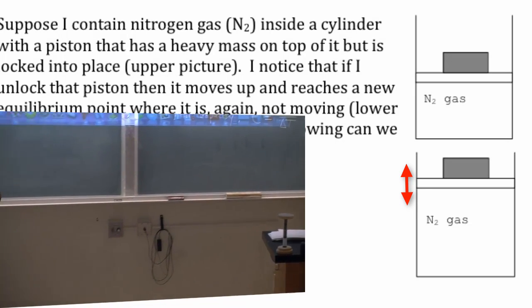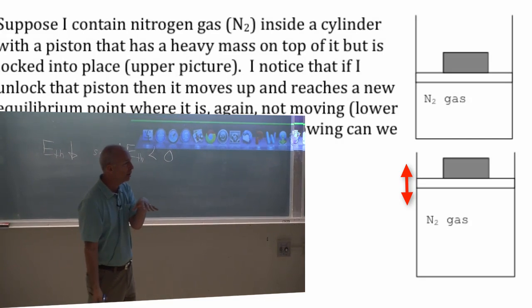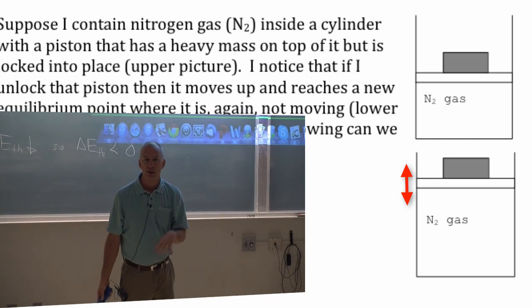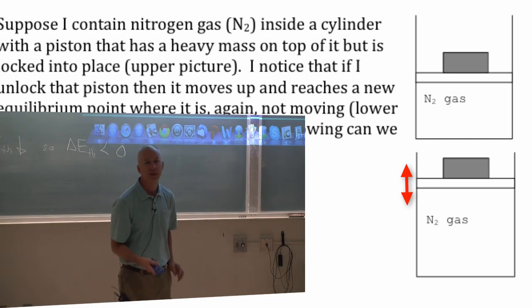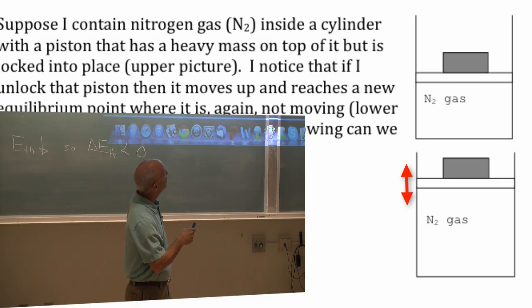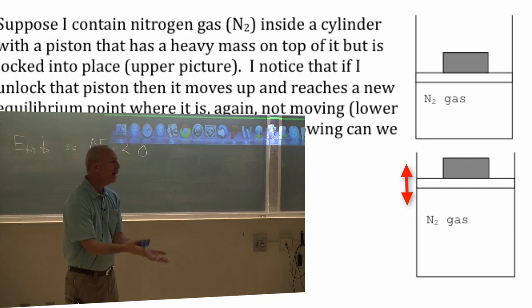if that mass up on top of it stays the same, so I don't change the mass around, then the mass will be supplying that constant pressure. It'll be pushing down all the time with the same force, with the same pressure. And so that would be heat capacity at constant pressure. With this thing movable up and down, I would add heat and divide by the temperature change.